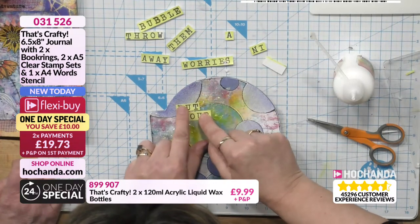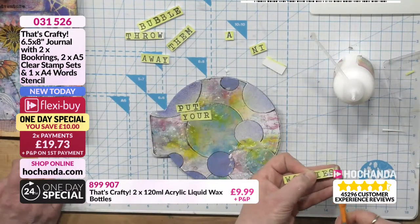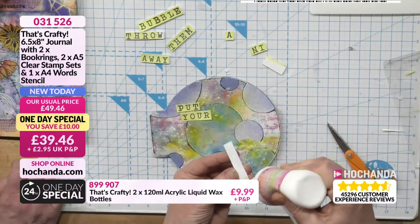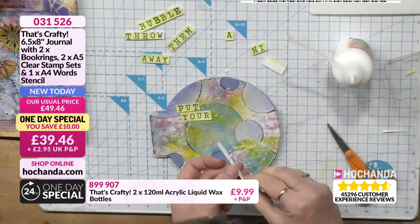We can offer it on a flexi-buy option as well. Two payments of just £19.73. Do you know, you're going to be making so many bits and pieces before you've even thought about paying that second instalment. 031526 is the item number.